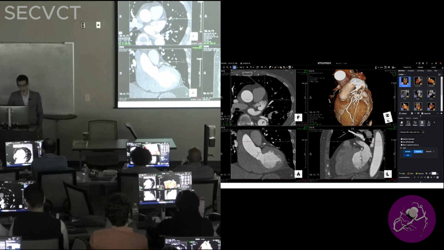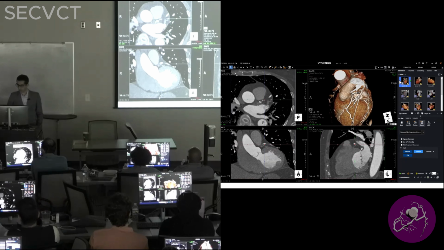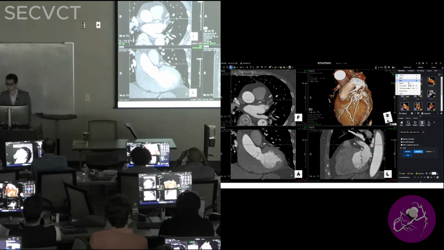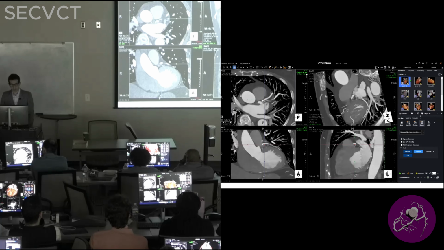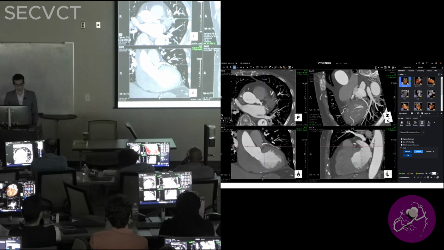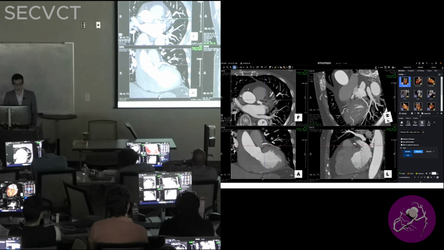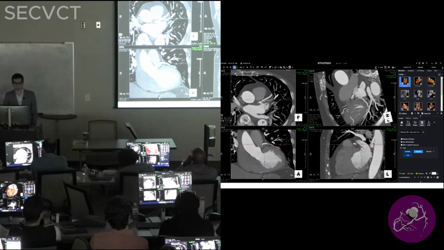Just following Dr. Lima, he loves the MIP. I love the MIP for extra-cardiac findings, not the coronaries, but I will consider it. Here's the MIP. So let's go to 4 millimeter, 6 millimeter, and screen quickly through it. Left main, relatively short, trifurcates or even maybe bifurcates with a high OM. And there's something not right on the ostial proximal LAD. So this is something we're gonna pay attention to.